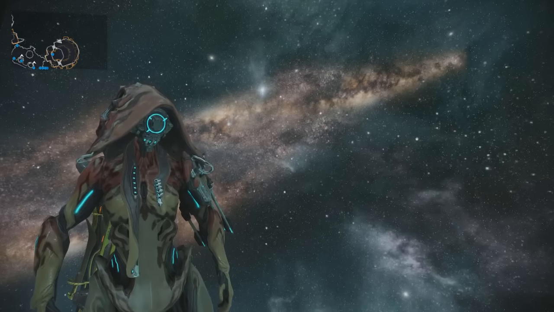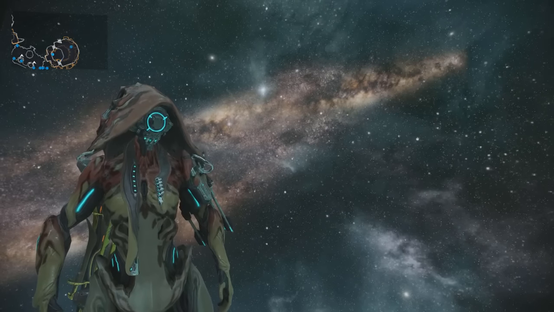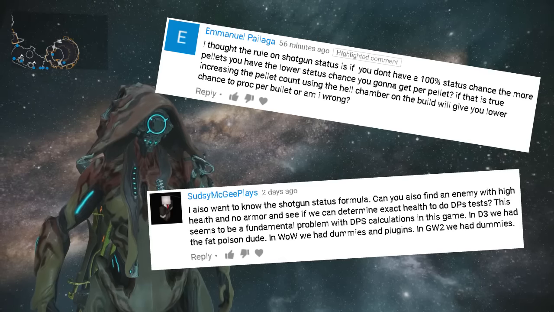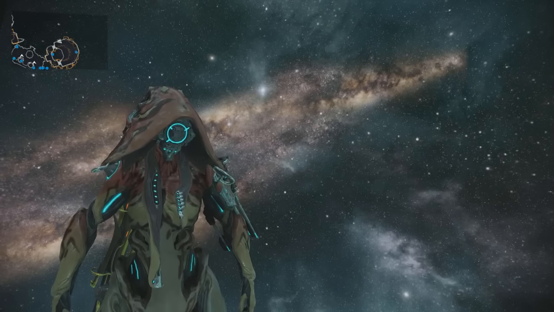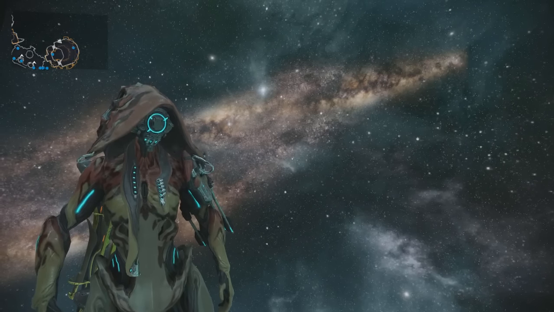So just a few days ago I made a video and talked about my Sentinel, and I asked if anyone needed help understanding the status chance formula for shotguns, and someone responded. So hopefully this will help you understand how shotguns don't really lose out in proccing status. In fact, you might even think that it is better after this video.